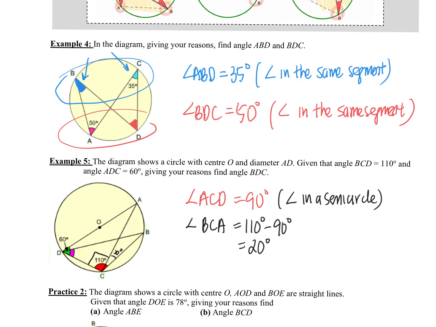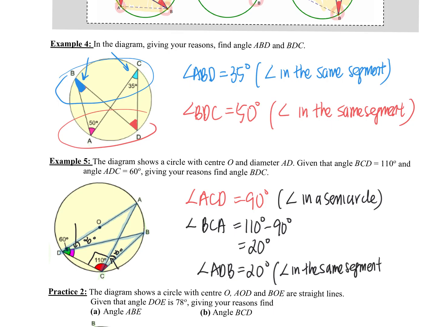Can you see the butterfly here? Where all 4 points are on the circumference. So the bottom part of the wing must have the same angle, which tells me that this one and this one are both 20. So I can write down ADB must be 20 also. This part here, and this. Bottom part of the wing. Then this is 40. So I write, angle in the same segment.